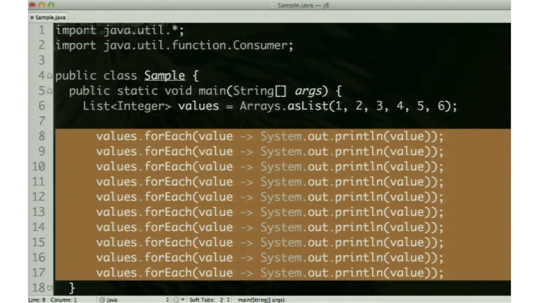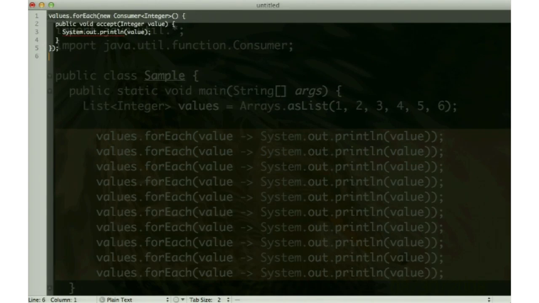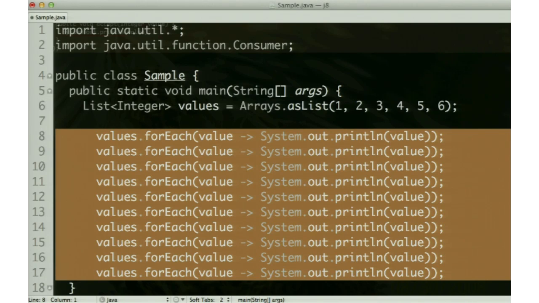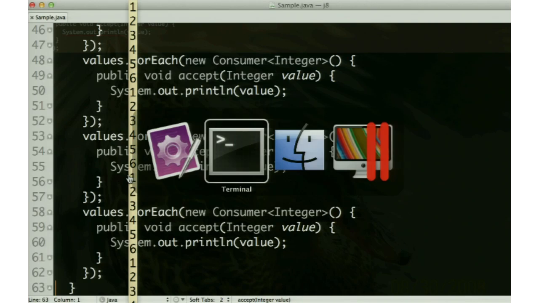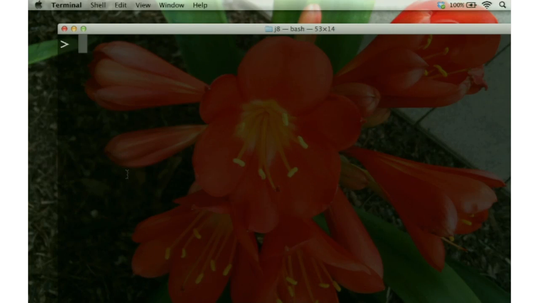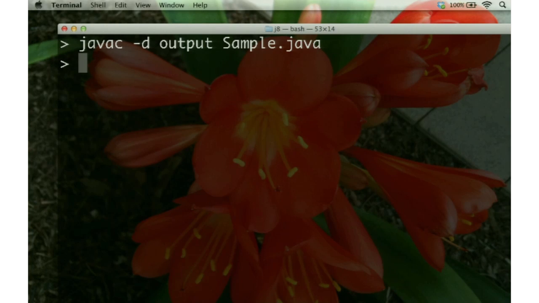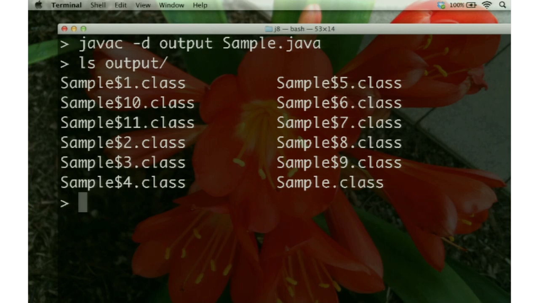The compiler would come along and say, oh, cool, lambdas for me to convert, isn't it? And what it would end up doing is, it would take that and do that. And when you run the code, it works fine. But then when you go back to the disk and you do javac and you take a look at it, you got an explosion. This will make no friends in the world.